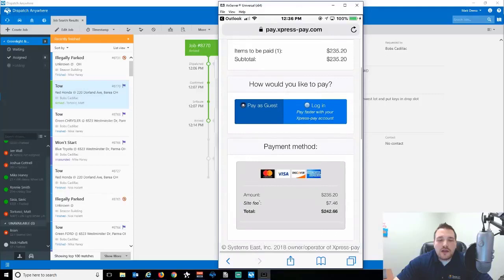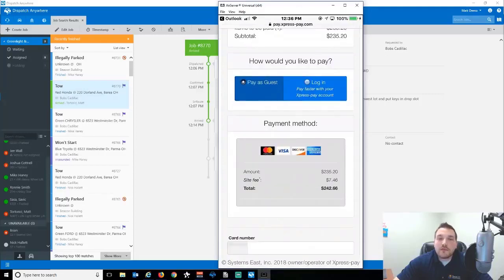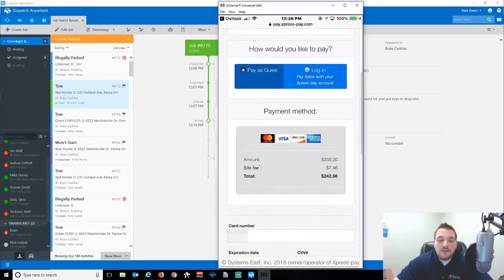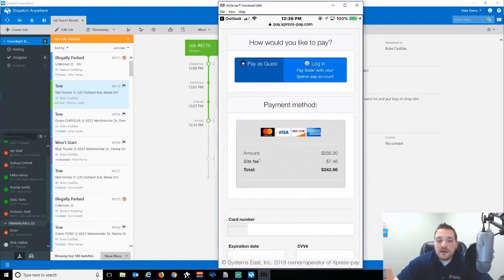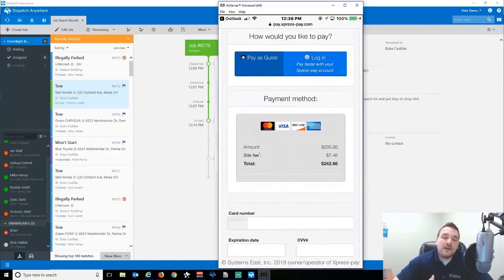I get a lot of customers asking about the site fee. You know, what if the customer complains about the site fee? I've had some customers say the way that they use this, the customer's complaining about it. You know, this isn't the only way you have to make a payment. We also accept cash. So if you want to pay it via cash, you know, just find an ATM, give us some money, and we can do it that way. And you don't have to pay the site fee. And then typically the customer is like, that's fine, I'll just pay it. It's actually more convenient to do it this way.